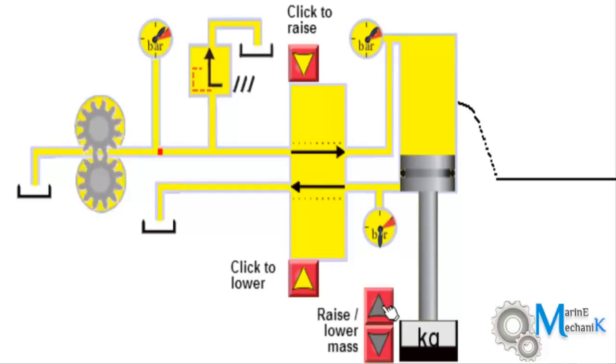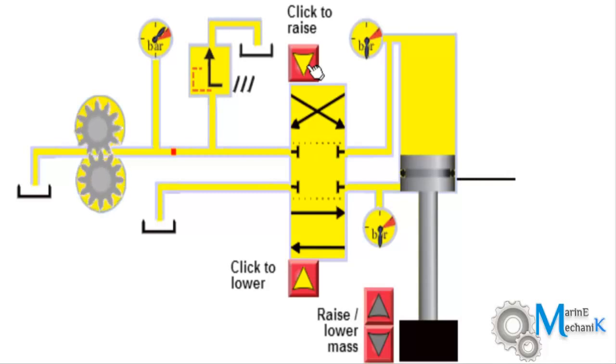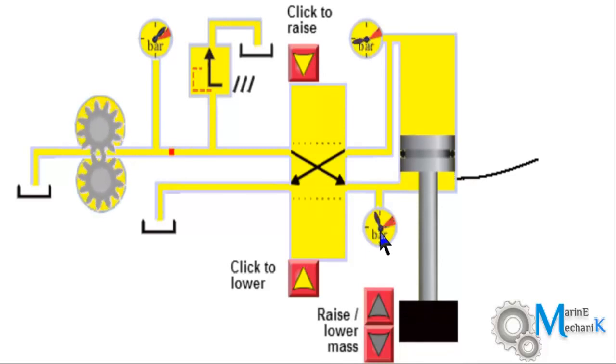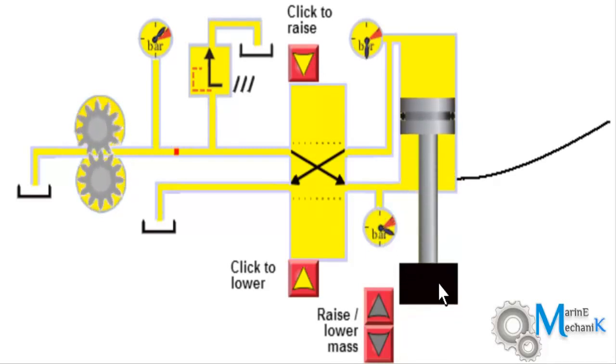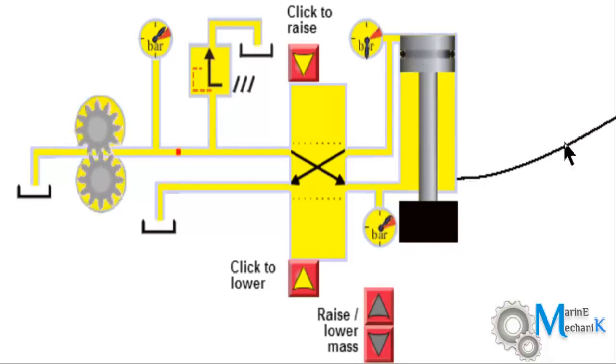Now I am going to increase further weight. I am going to put it full load. Now let's see how does this work. I am going to raise the piston up. Now in neutral position. Now I am going to raise it up. Now you can see the pressure is fluctuating so bad because the weight is maximum or the load is maximum. And the time taken to lift the piston up is more than what it was in lighter loads. Again after lifting up to the top most position, the pressure reaches maximum which is same as the line pressure. And then the safety valve lifts and relieves the excess oil.